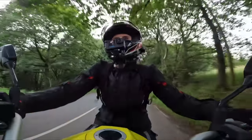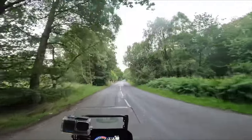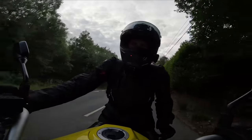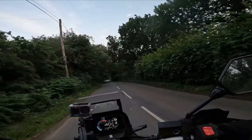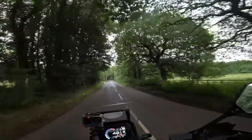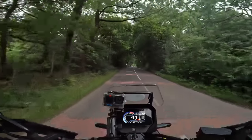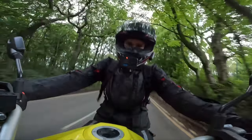One thing I've noticed with the bike: the engine gets extremely warm on the right-hand side when you've been riding. It may only trouble you for about five days a year in the UK, or if you are doing big miles and revving it. For some reason it's specifically the right side of the engine rather than the left.